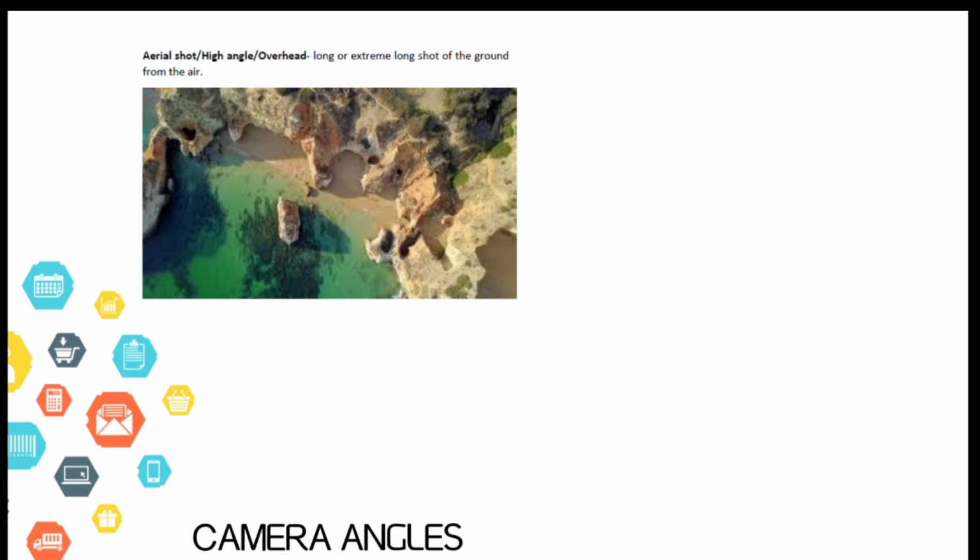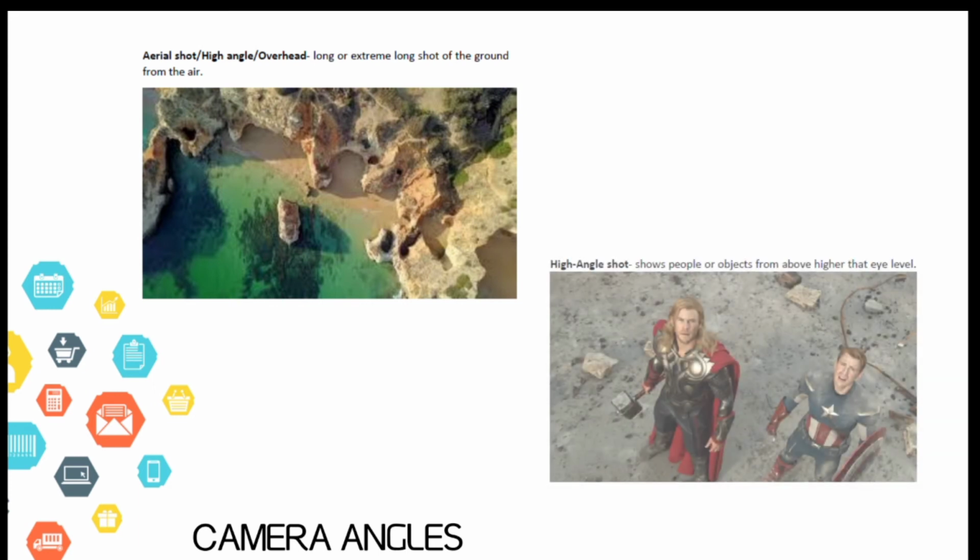Okay, for example, yung sa Born to be Wild or yung palabas ni Ding Dong, Amazing Earth tuwing linggo, di ba? Pinapakita yung mga bundok, yung mga puno na long shot, naka-aerial shot siya. Tapos, meron din naman tayong tinatawag na high angle shot. It shows people or objects from above, higher than the eye level. Ayan, katulad po niyang nandyan sa example, si Thor at saka si Captain America. Kumbaga nakatingala sila, kala mo talaga may tinitignan sila doon.